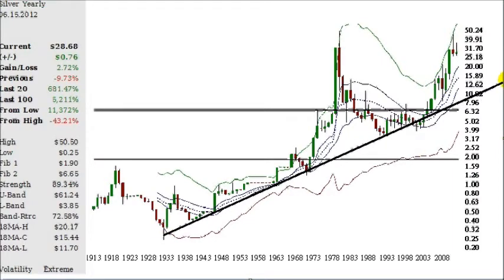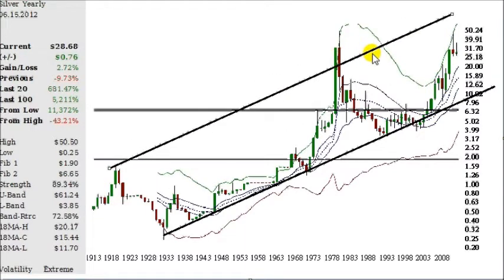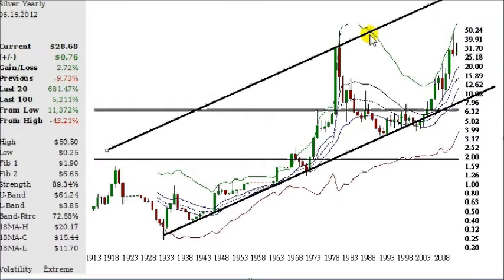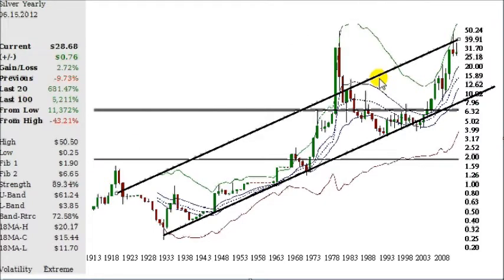Let's get started. This is the uptrend line, and I like to draw parallel trend lines, but the question is, where do I draw the upward one? Do I draw it here with the 1918 high, 1919 high? Not really. I guess maybe it might be this one, but we don't know that yet.